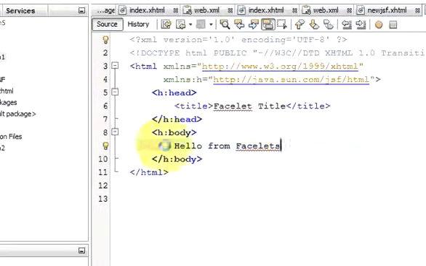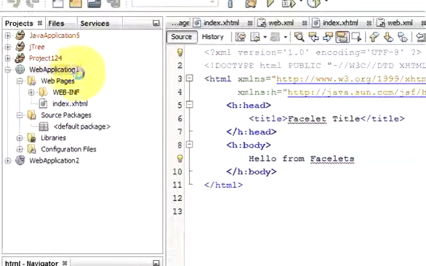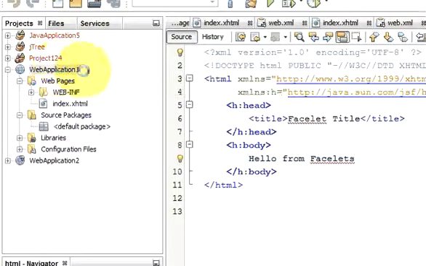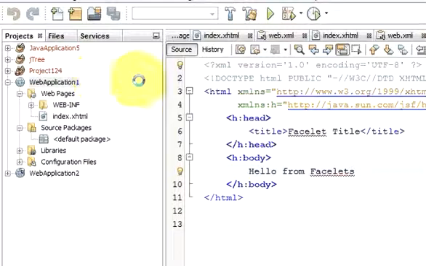In the last video, we have seen how to configure and set up your first JSF web application. We made our first web application, we ran the program, and it was successful. In this video, I will go further and show you how to navigate from one page to another page with the help of your JSF application.